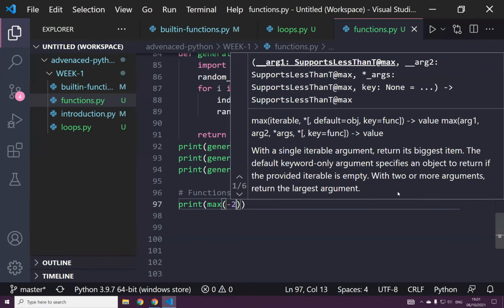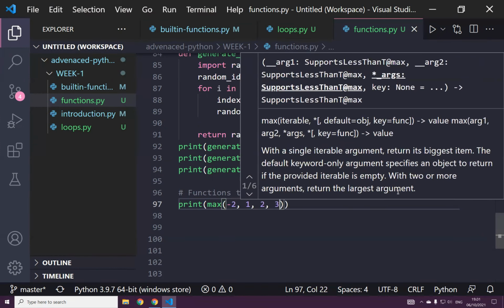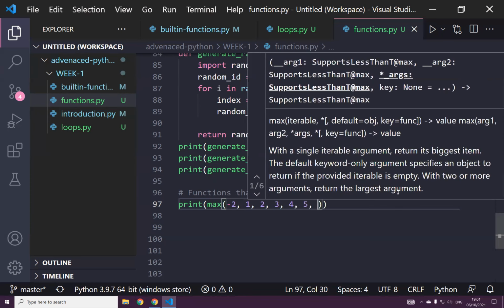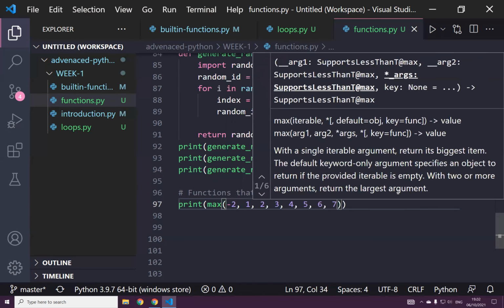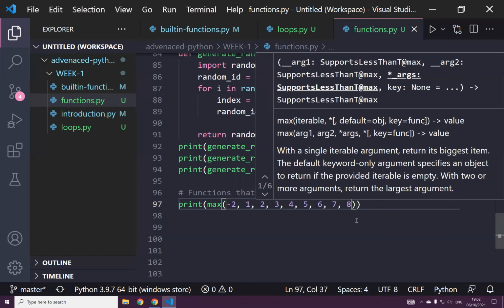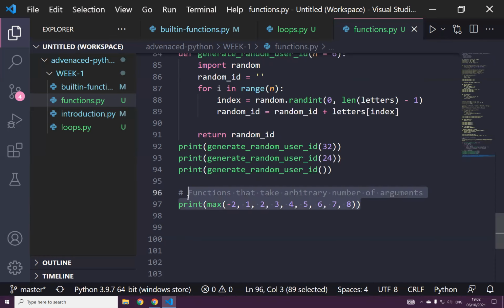I can put an arbitrary number of parameters inside the max built-in function. So how can we make a custom function that takes an arbitrary number of arguments?